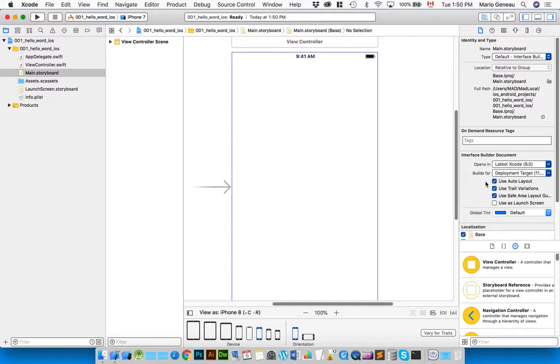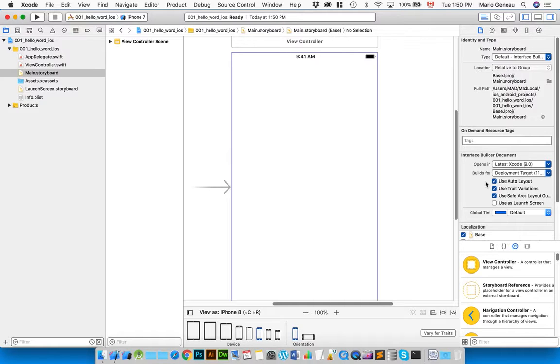And also, I want to make sure that the width of the label and the button is 50% of the width of the device.